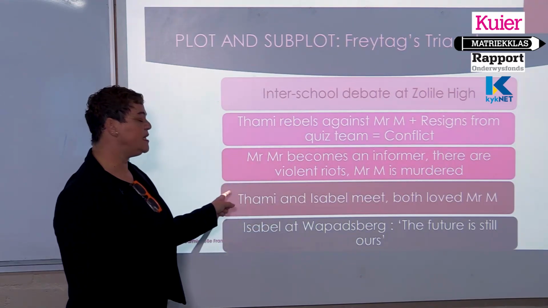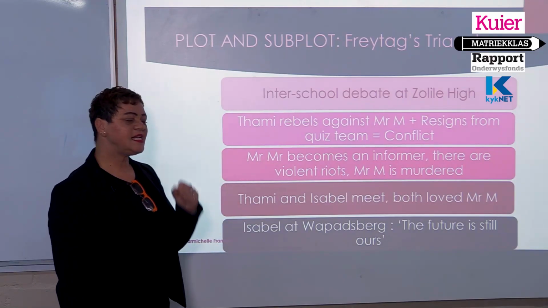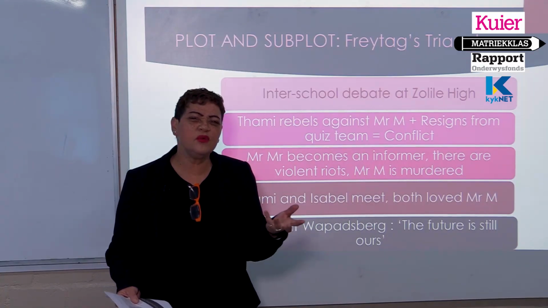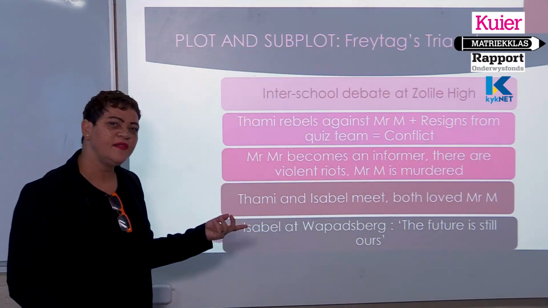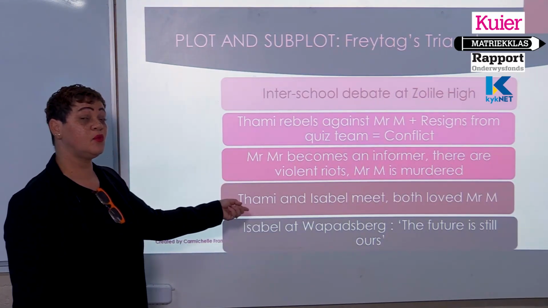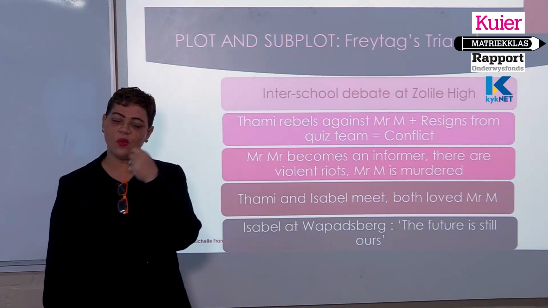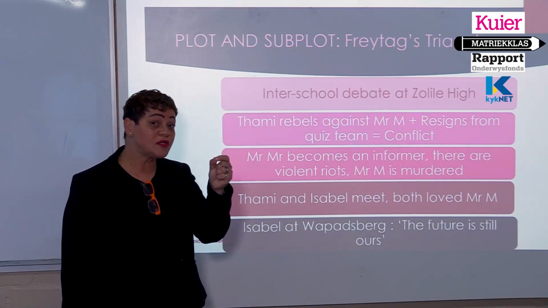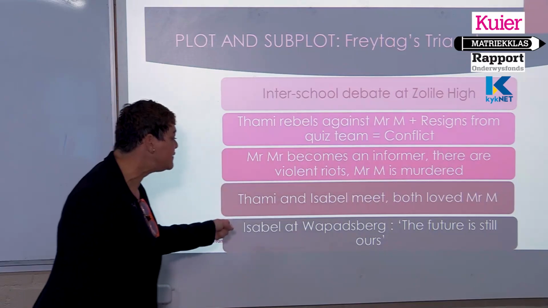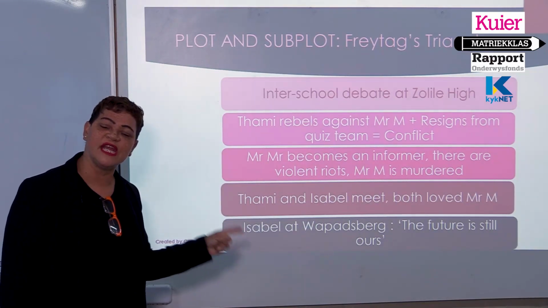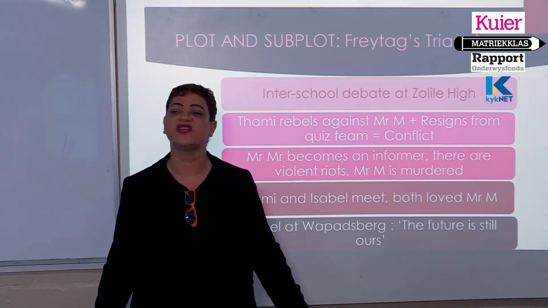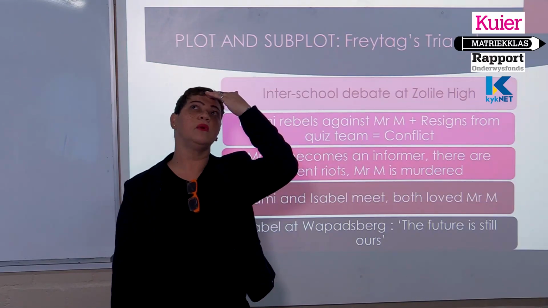But what happens at this meeting is very telling, because she says to him, I don't know how to basically ask you this, but were you there? Were you part of the mob that killed Mr. M? Because it's nagging at her. She's made friends with this young man, he's 18 years old. Why would she wonder if he was there? Because that speaks to Tommy's character. He is very, very passionate. He believes that everybody should have equal education. And Mr. M, with that informer status of his, stood squarely in front of it. So now she's thinking, oh wow, was Tommy part of the mob?